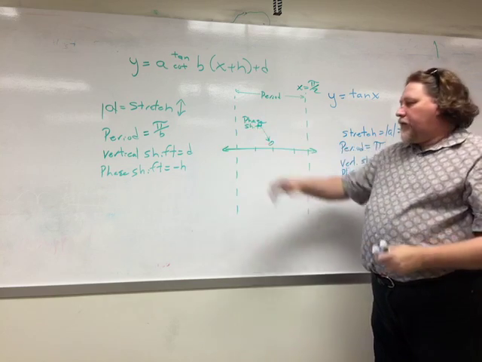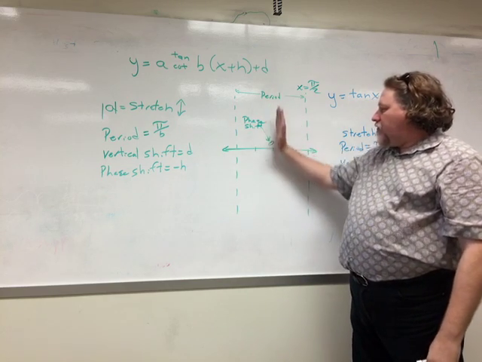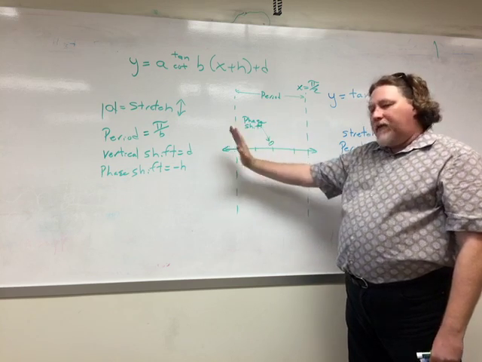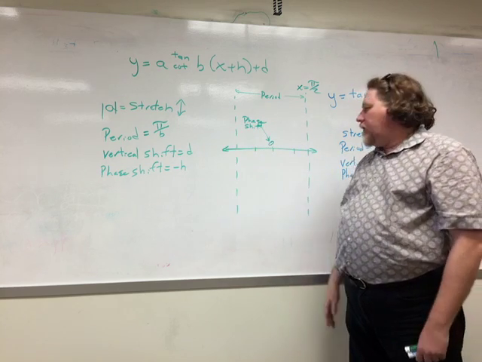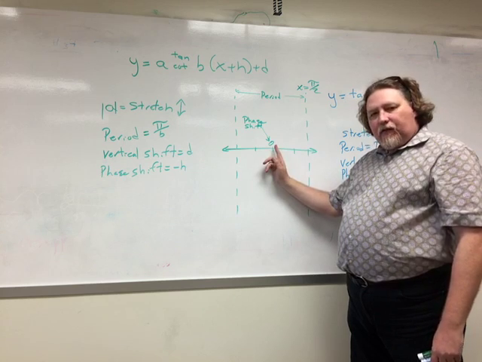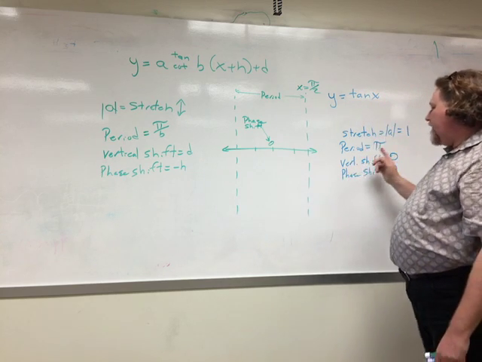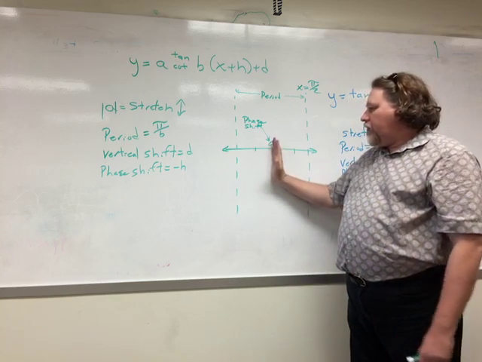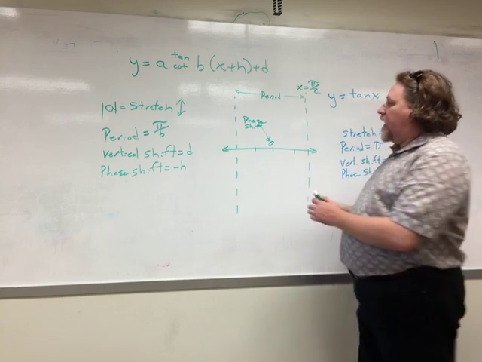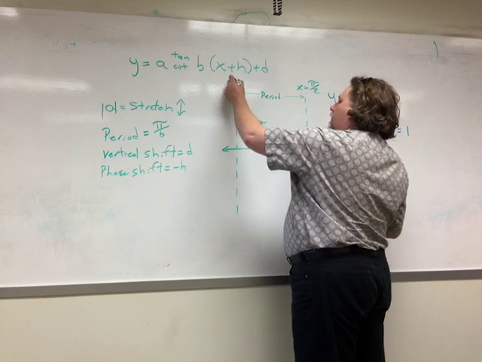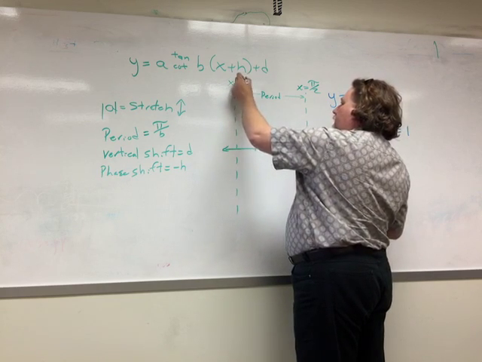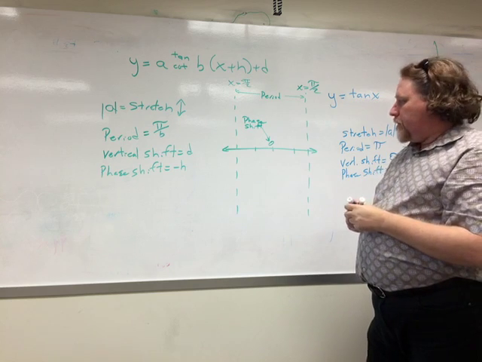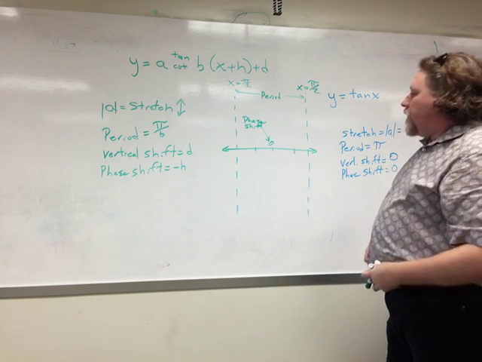What about going the other direction? Well, again, 0 right here, the phase shift, is the middle of the period. So I'm going to go to the left now, half of a period. If the middle is 0, and I'm going half of pi to the left, that means subtraction, so 0 take away half of pi tells me that this spot is x equals negative 1/2 of pi, or negative pi over 2. What about vertical stretch?